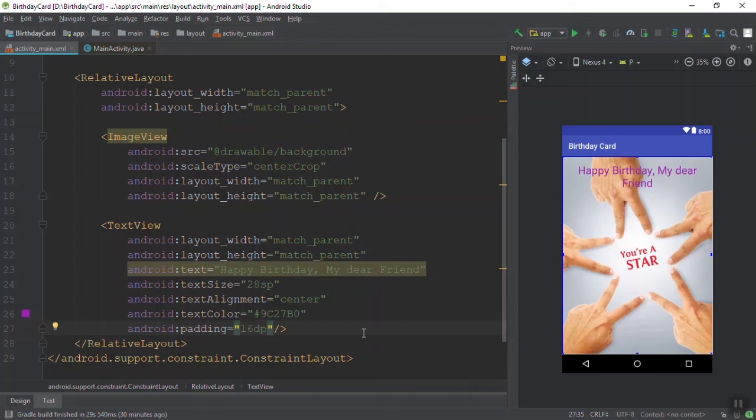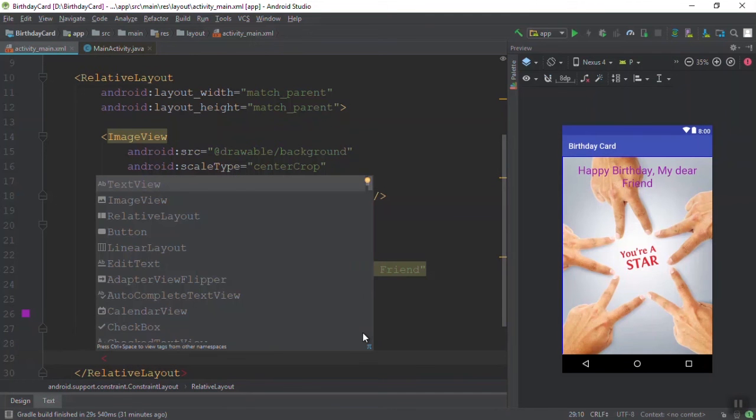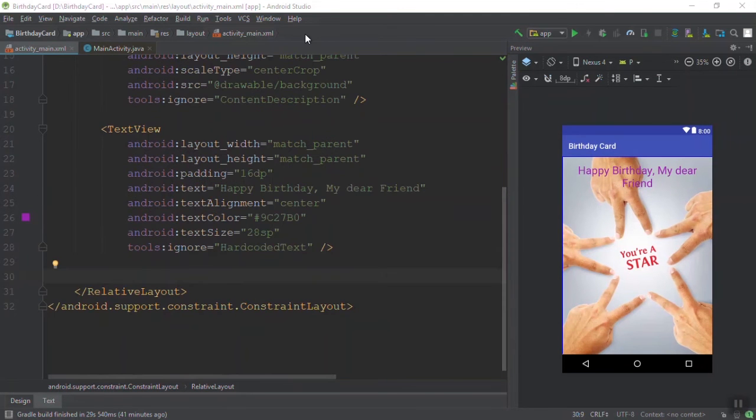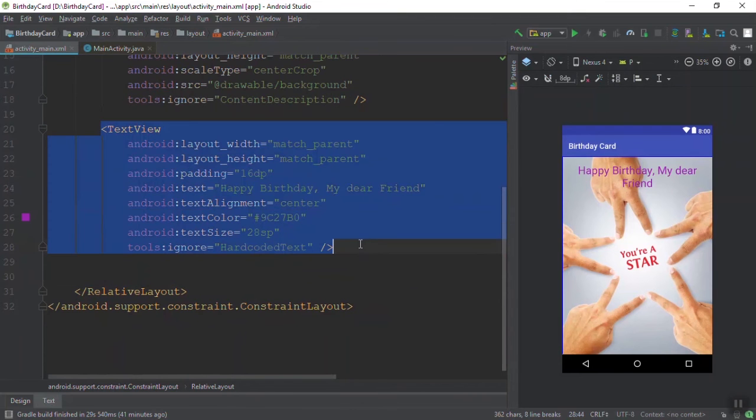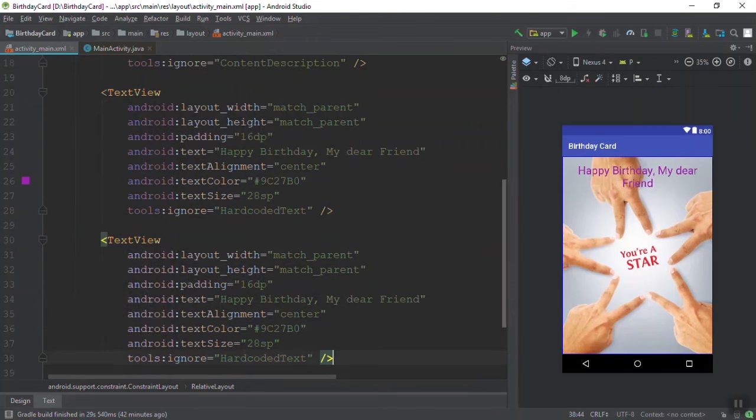So now this is the text view, and now we have to specify who has sent this. So we have to write our name here. Copy the text view and paste it here, Control V. So it's overlapping over here.